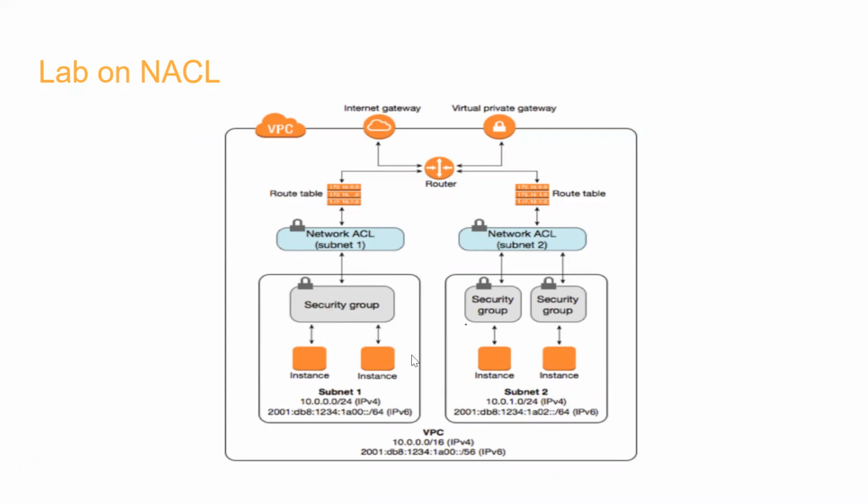Second is your security group, they are stateful, as in, remember, I just had to add an entry in the security group. I was not specifying whether it's allowing or denying. So it was stateful. That means the moment you give an entry, it is for both inbound and outbound traffic. But with network ACL, it's stateless. That means you have to provide the rule for both inbound and outbound. So we'll do a lab and you will see the same behavior.